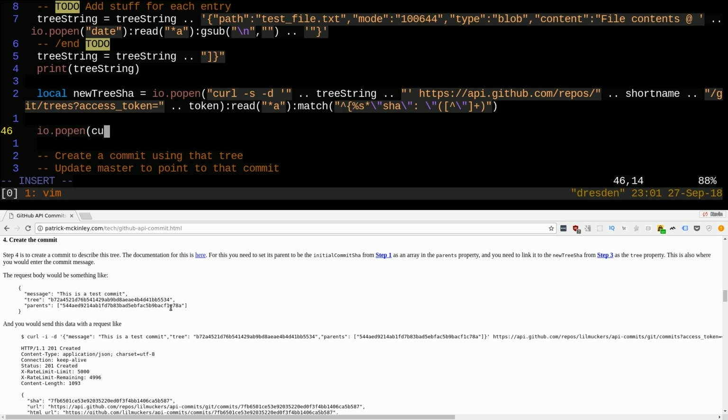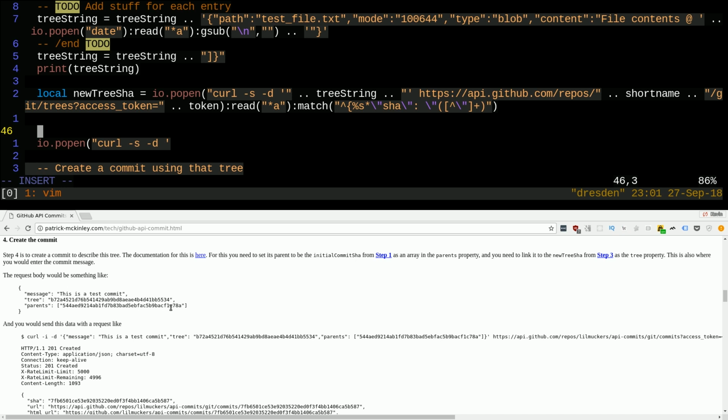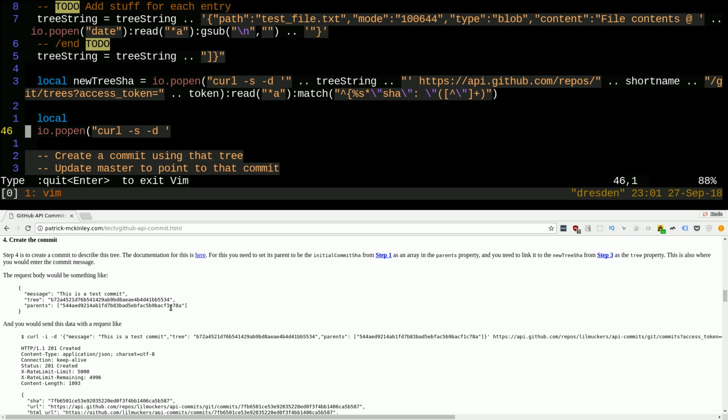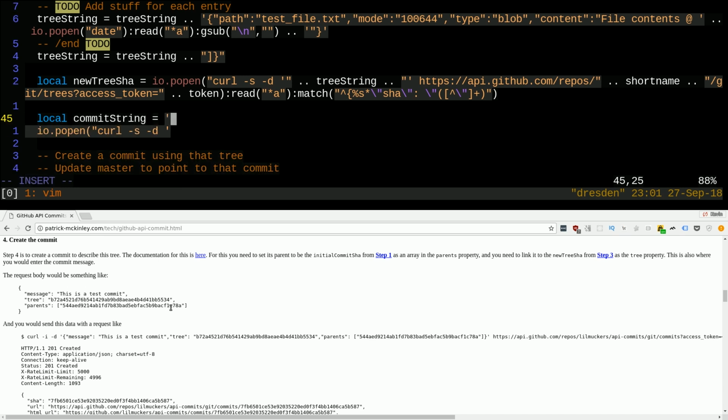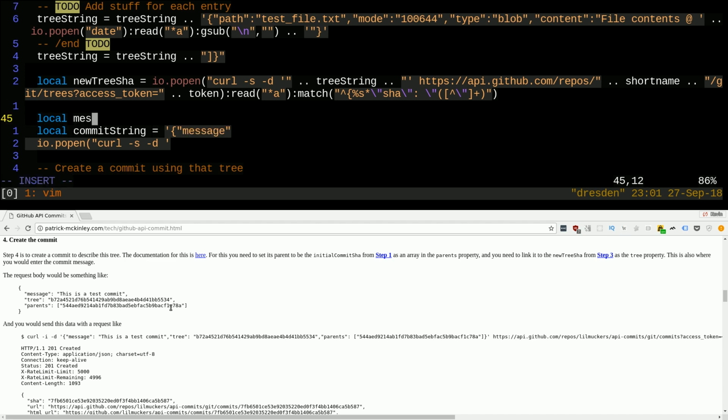io.popen curl. We're going to pass, well, okay, let's make the data again. We'll say local, I can stop printing the tree string. We'll say local commit string equals this, and it's going to be message. We'll also do here message equals a test commit message, just so that we have an easy place to flag this as a to-do.